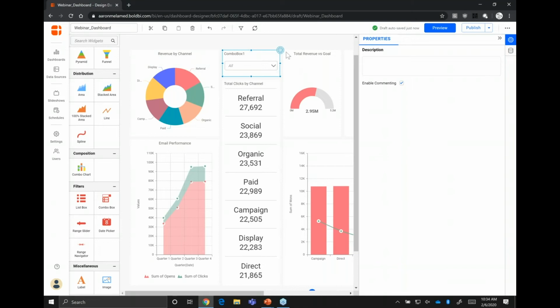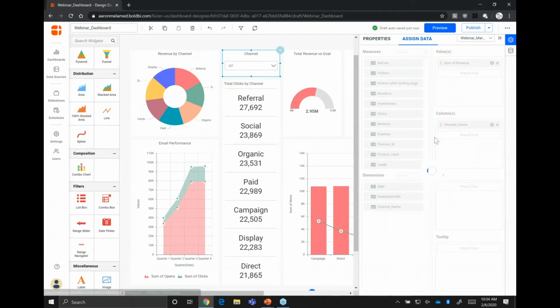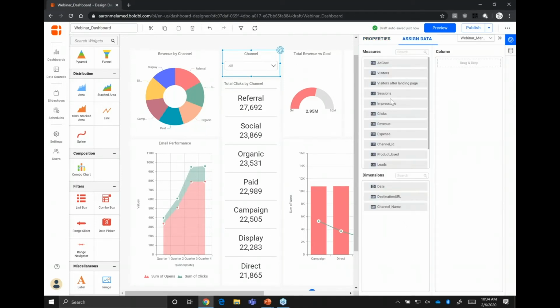Now, coming back to this filter, the way this works is pretty simple. So I'm going to go ahead and change the name here to, let's say, channel. And I'm going to set this up as a channel filter. So I'm going to enable multi-select as well. So I'm going to allow my users to select more than one channel to view data on. I'll go ahead and once again move the meeting toolbars, blocking my view. All right, there we go. So set that to center, move the toolbar back down, and go to assign data. Okay, so what I'm going to set this up to do is filter the data based on the channel names. So I'll add that as my value.